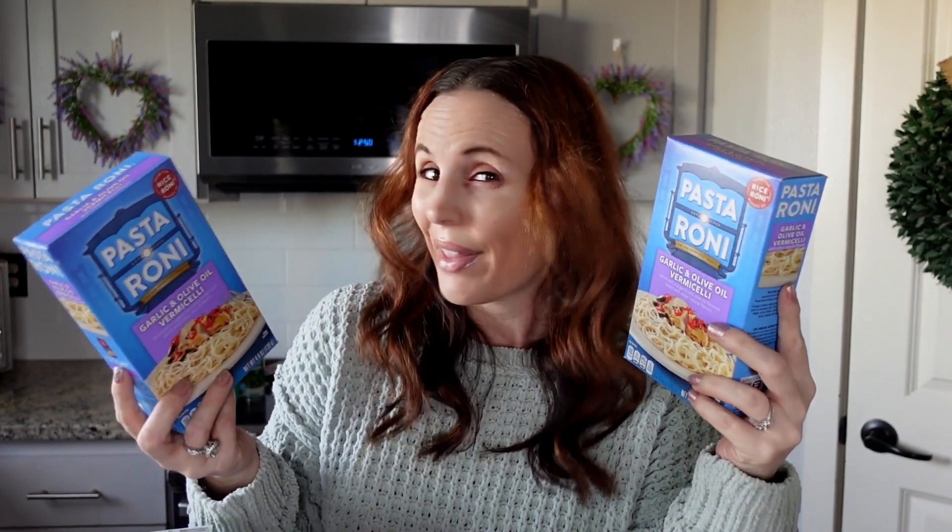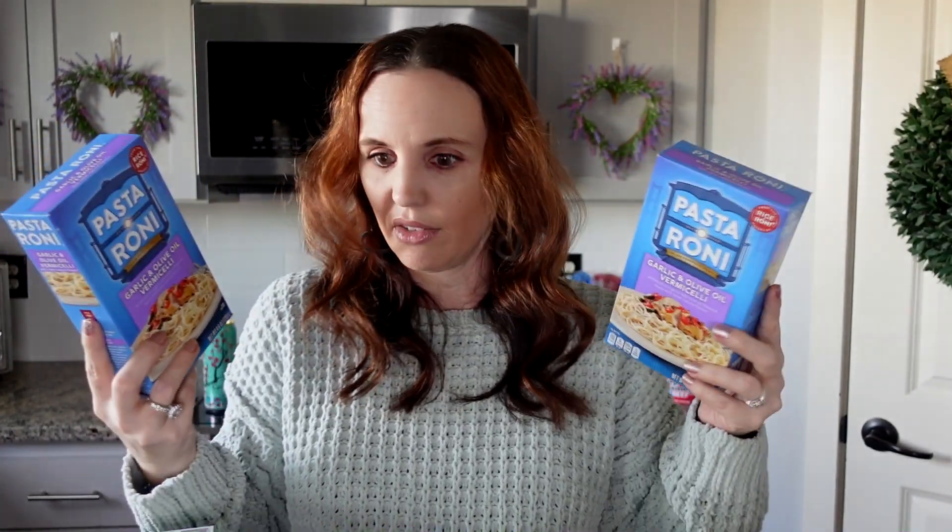Rice-A-Roni is 98 cents to a dollar, just like at pretty much every other store. I picked up the stir-fried rice — I have three teens in the house and I get things like this so they can make food on their own, especially for lunches. If you want to go cheaper, WinCo has their own knockoff rice-a-roni and pasta-roni style mixes for about 67 cents — that's the cheapest off-brand option.